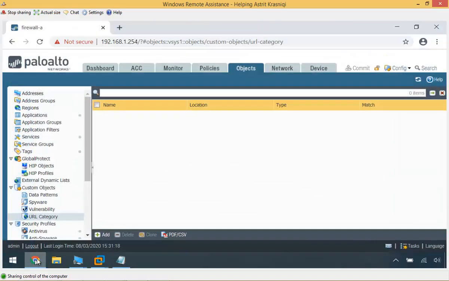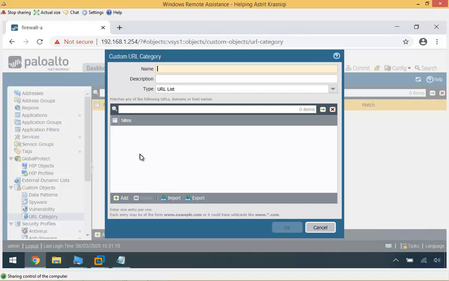So I go to my firewall and click add. And in here, I'm going to just give it a name. So Astrid custom URL category. Then in production, obviously you write the description.